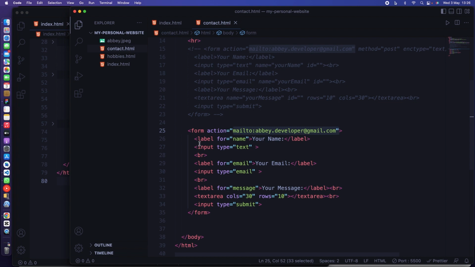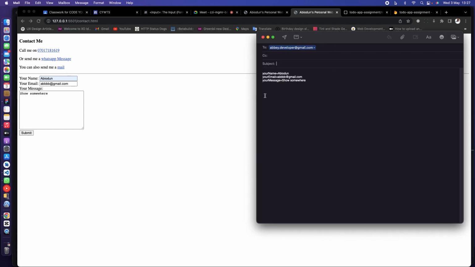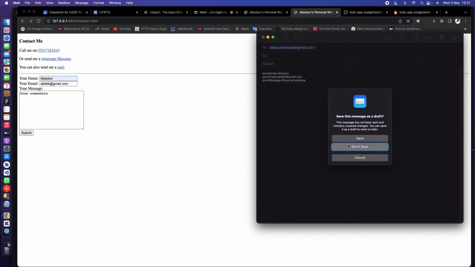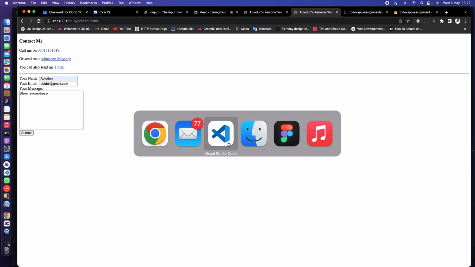It's as if you are saying that you want to send a message to somebody. So that person you want to send a message to, I can actually come to my code, type all the message I want to send here and create it like this. And when I click on the submit button, it will just open my email, the email that I want to submit to, with the message I want to submit. I'll just write the subject here and then send, like this, and it will send it to my email. You can do that with code too if you want to. If you want to show yourself to someone, you can actually do that.